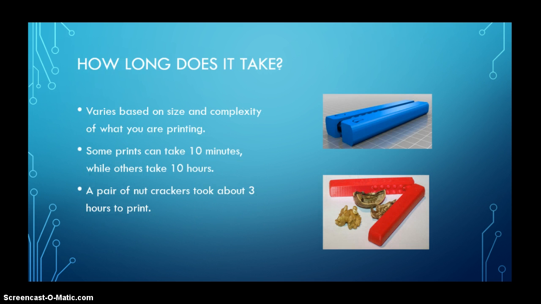Now, one of my first questions about 3D printing was, how long does it take? It's not simple like you press a button and it's all good. So I did some research and found these simple little nutcrackers. According to the article I read this from, the nutcrackers took about 3 hours to print. Now this may seem like quite a long time, but if you consider the complexity of it, as far as it has a hinge and just simple mechanics like that, this can be understandable.